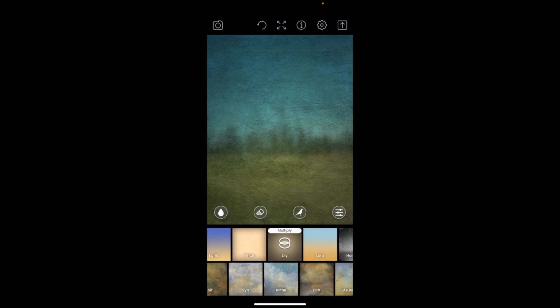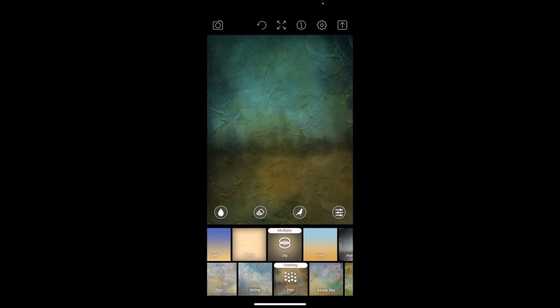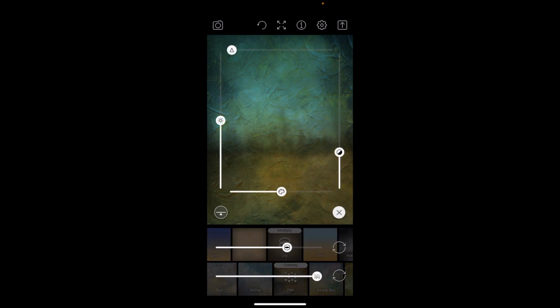Let's go back and look at Pith. So I really like this, what is laying on top, and that's Charm. And then let's look at Pith, and I really like the raised sections of Pith. So I think I'm going to choose Pith. And we're going to lower the opacity all the way down. I'm going to bring it forward. I like those raised bits.